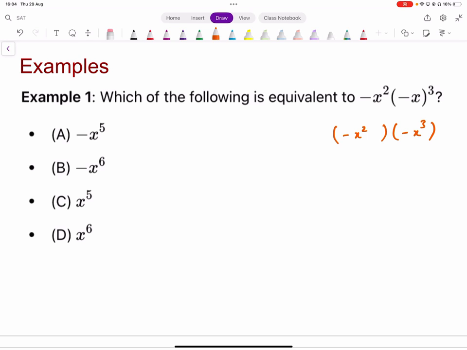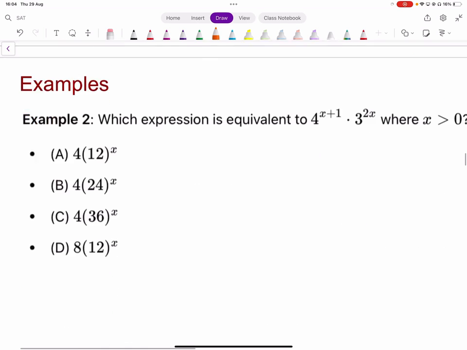No? Okay, let me do it another way. Just focus on this. This evaluates to -x cube. Does that make sense? And then you have to multiply this by -x squared. These two things have to be multiplied. -x squared multiplied by -x cube. Negative and negative, they get cancelled. And you have x power 5. So it has to be C. Make sense? Okay, let's move on.